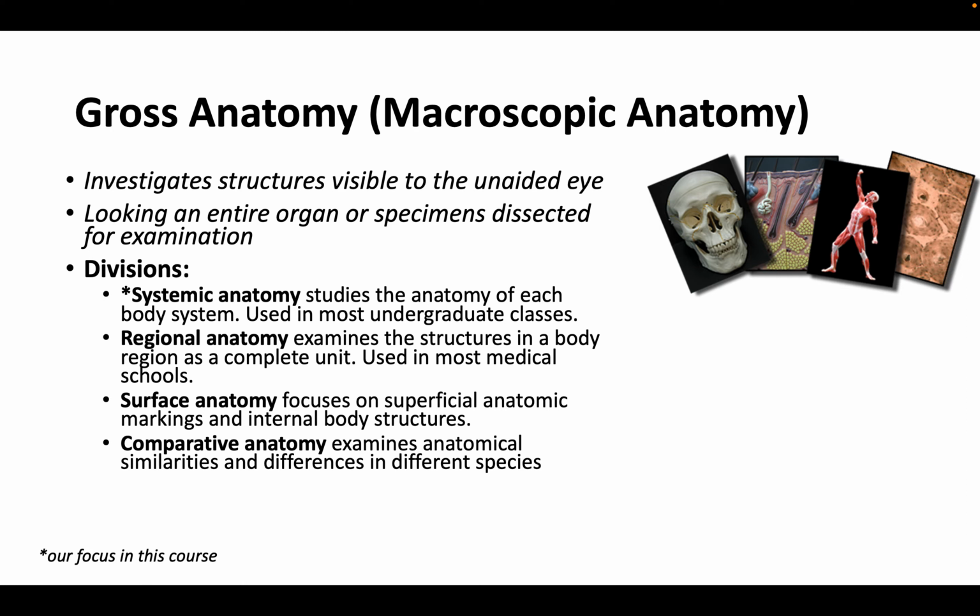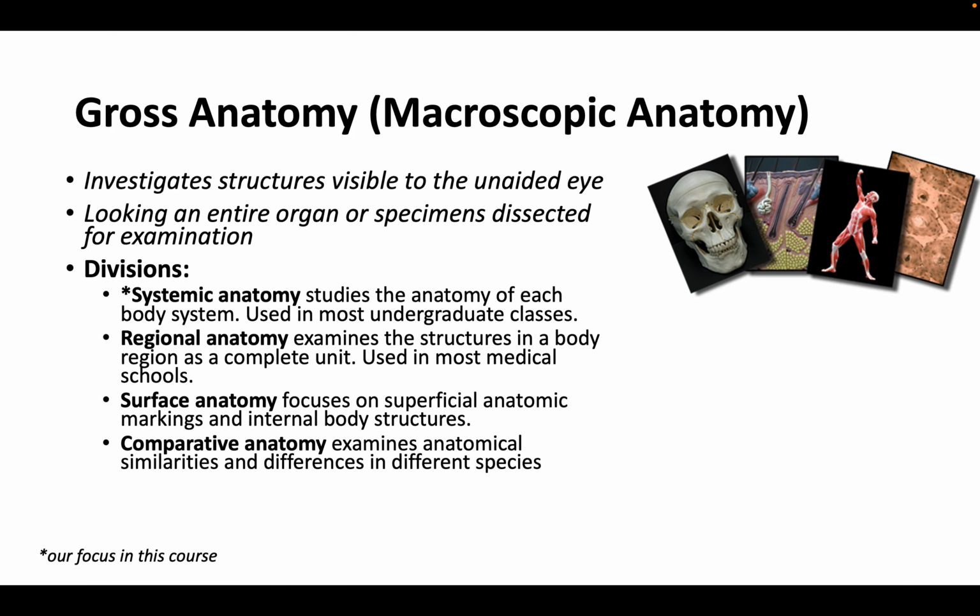So the second type is regional anatomy, okay? So a regional anatomy, and a lot of these different subtypes of anatomy, and really a lot of anatomical terms in general, you can kind of deduce what they mean just based on their name. Okay, that's a really good thing about anatomy. It's usually very descriptive, right? So regional anatomy, we're looking at the individual body regions, and then we're looking at all of the structures in those regions, right?